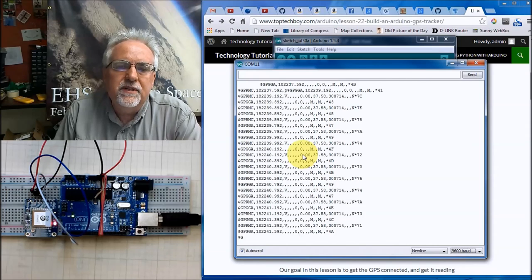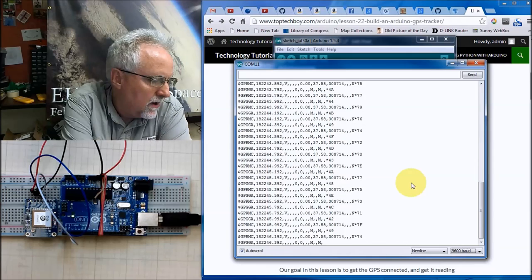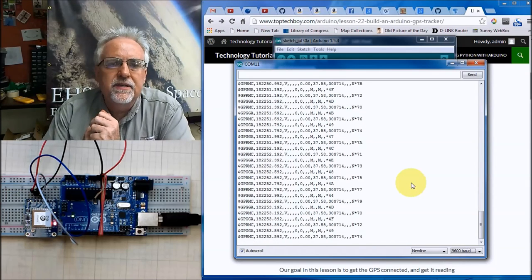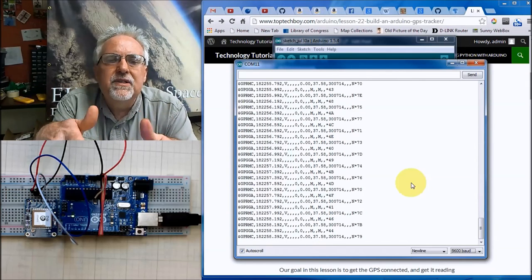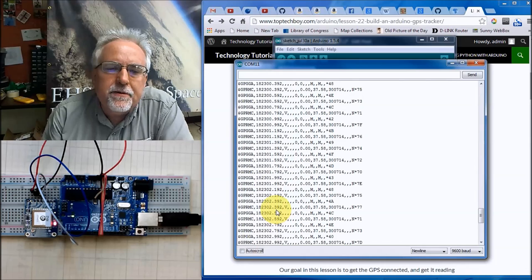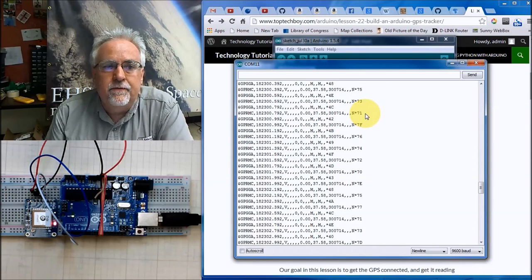So what I want you to see here is the data that is just streaming off of that GPS module. These are called NMEA, N-M-E-A sentences, and each line is one sentence, and each line has data about what your location is. I'm going to stop this for a second so that you can see it, and there are a couple of things we ought to talk about here. Each line is one NMEA sentence, and each NMEA sentence has various data that's very useful and informative to you.